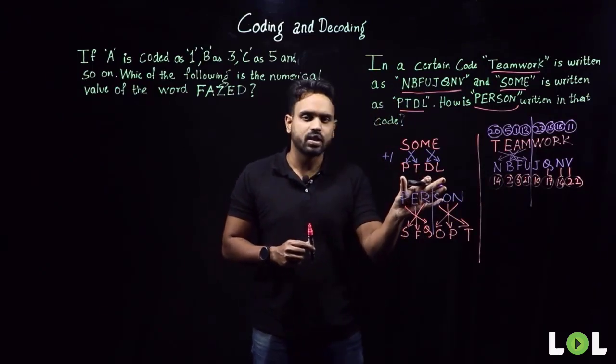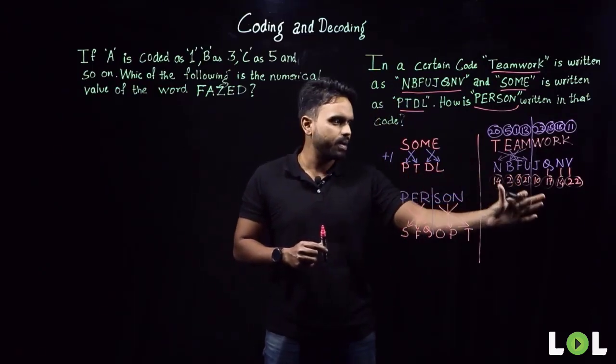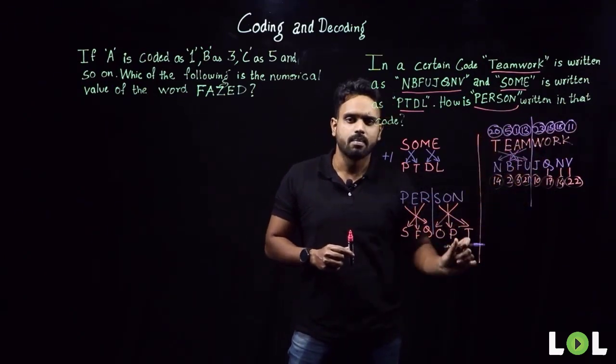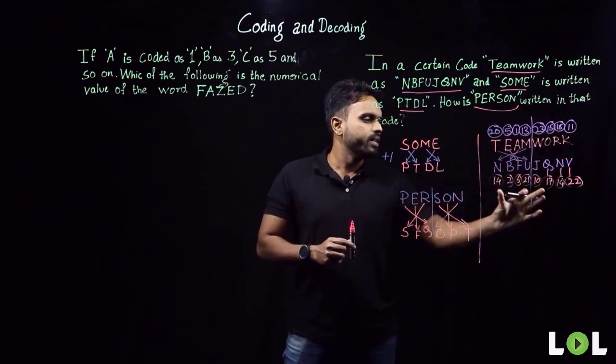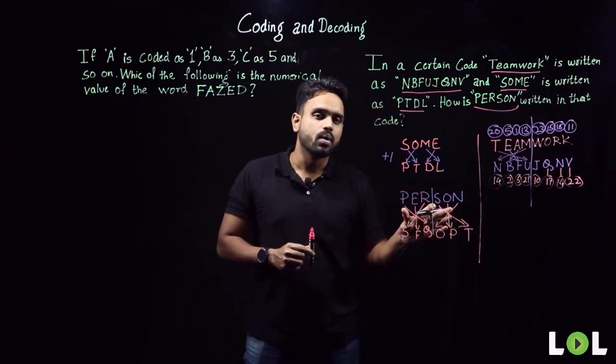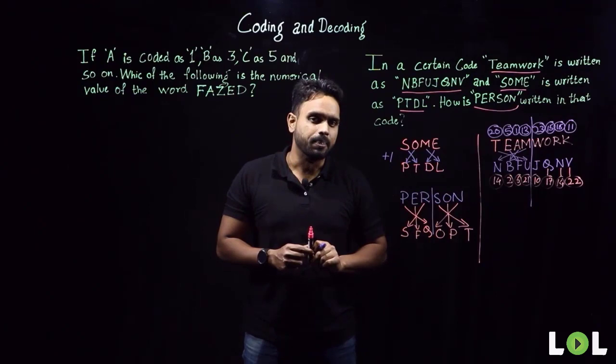So this is also a simple way. But pattern recognition, if you observe, was much faster compared to writing the place values, because we had to take the time to write the place values. We'll go with writing the place values only when we are not able to find the pattern.